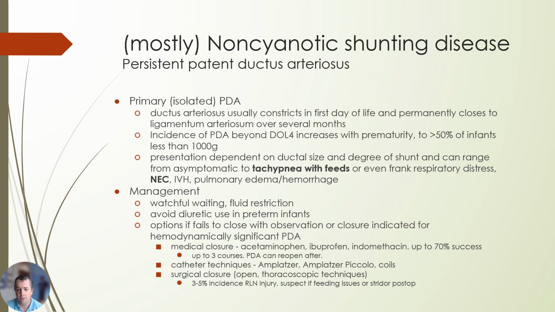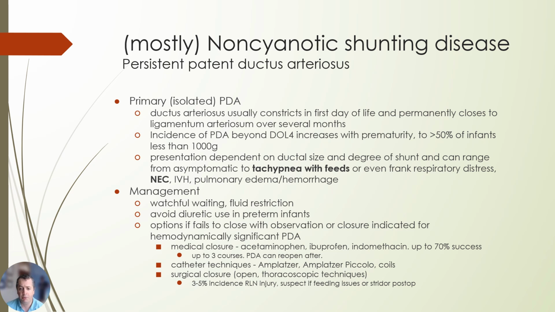All right, and this one's persistent patent ductus arteriosus, which is in the non-cyanotic group, although it can cause some cyanosis. In a primary isolated PDA, the ductus usually constricts and closes within the first day of life, and then permanently becomes the ligamentum arteriosum over the course of several months. Beyond day of life 4, the incidence of PDA increases with the prematurity of the infant, with over half of infants weighing less than 1 kilo, the extremely low birth weight infants, having a persistent patent ductus arteriosus.